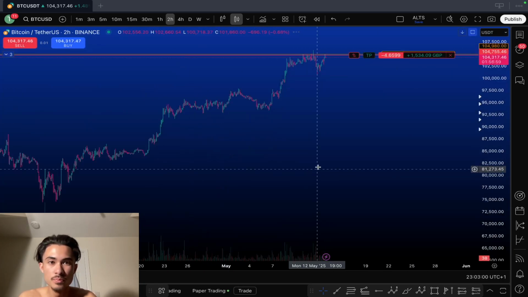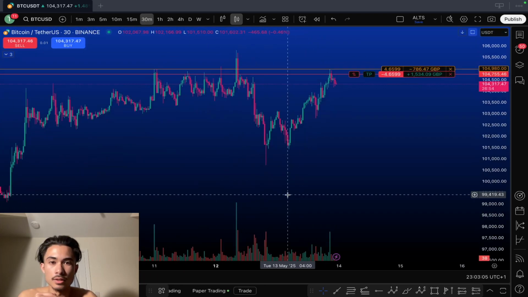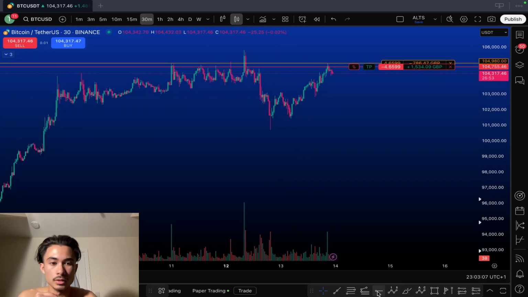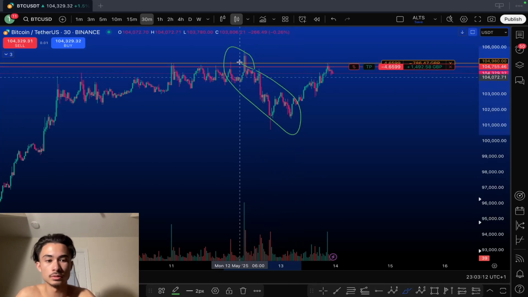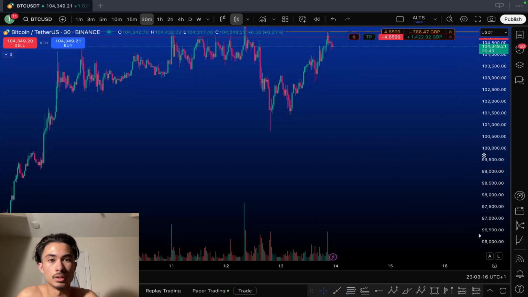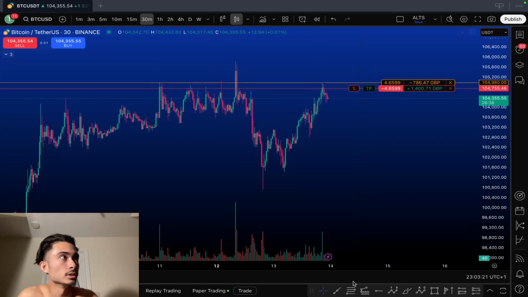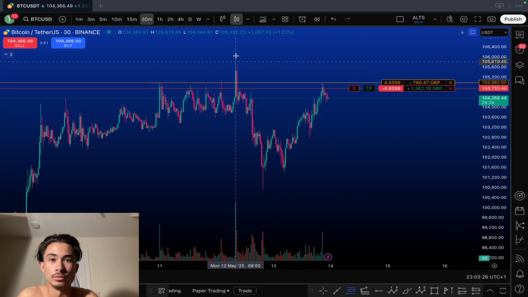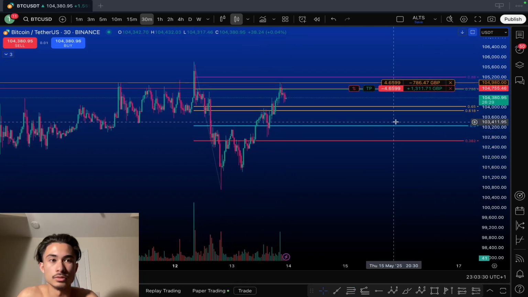Zooming out, guys, you can see that we have created this kind of dump to the downside. This whole movement here, that's what I'm interested in. All you have to do is get a Fibonacci retracement tool out, which is this one, and you take it from the very high of the move to the very low. You can see you get these levels out.